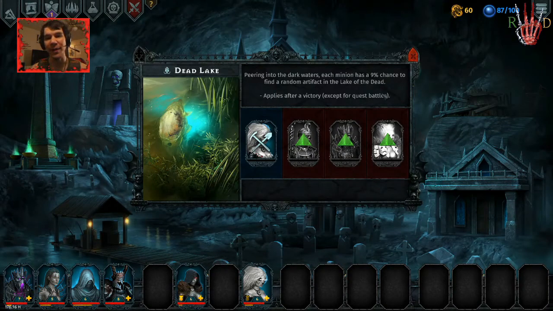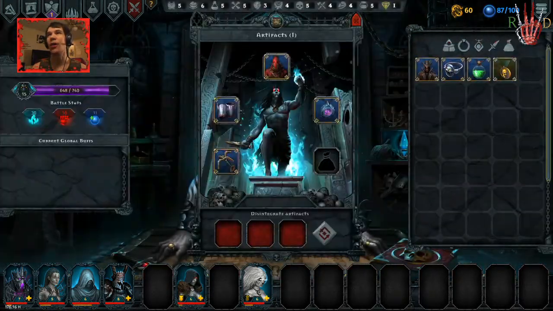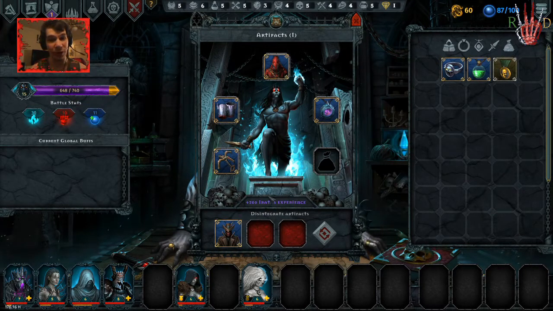That's going to put another 9% chance for us to find artifacts after a fight. And what I'm trying to do is max this out as quickly as possible. As you can see, our artifacts reservoir is incredibly low. And from what I've deduced about the artifacts, you can't have the same one twice. But you can feed artifacts to Iratus that you aren't using for experience. The trade-off of doing so is that that item now becomes available again.